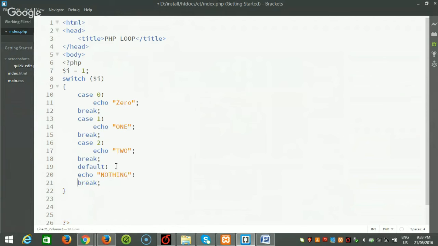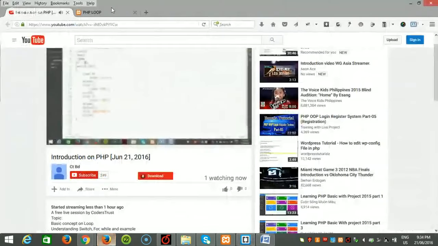So that's everything here now. For case 0, that means when the value of I is 0, the case will be this one and it will print 0. For 1, it will be 1, for 2, it will be 2, and for anything other than these, like 3, it will be nothing here. So let's test now. It should display 1 because our value is 1. We are passing the variable I in the switch, and we are checking the cases 0, 1, 2. Our value is 1, so it should match this case and echo 1. So run it here.